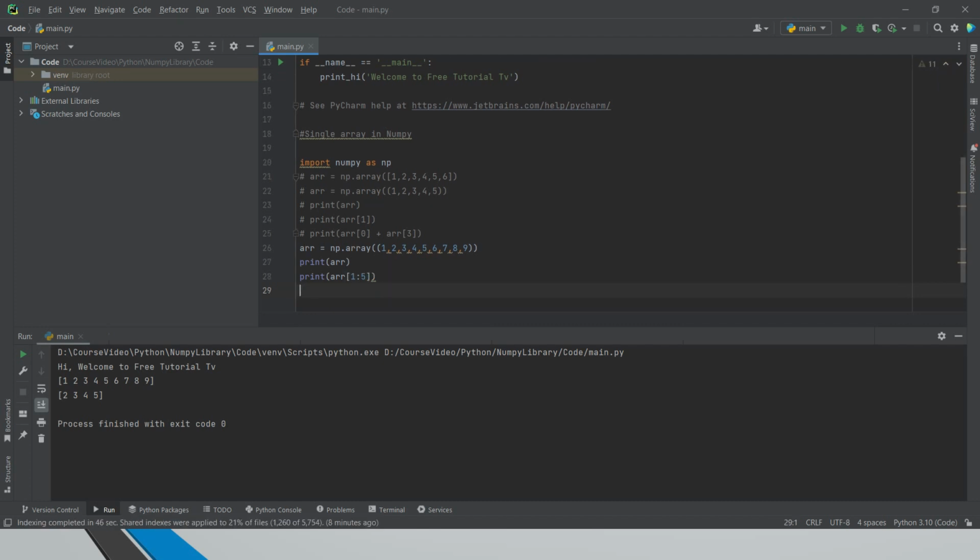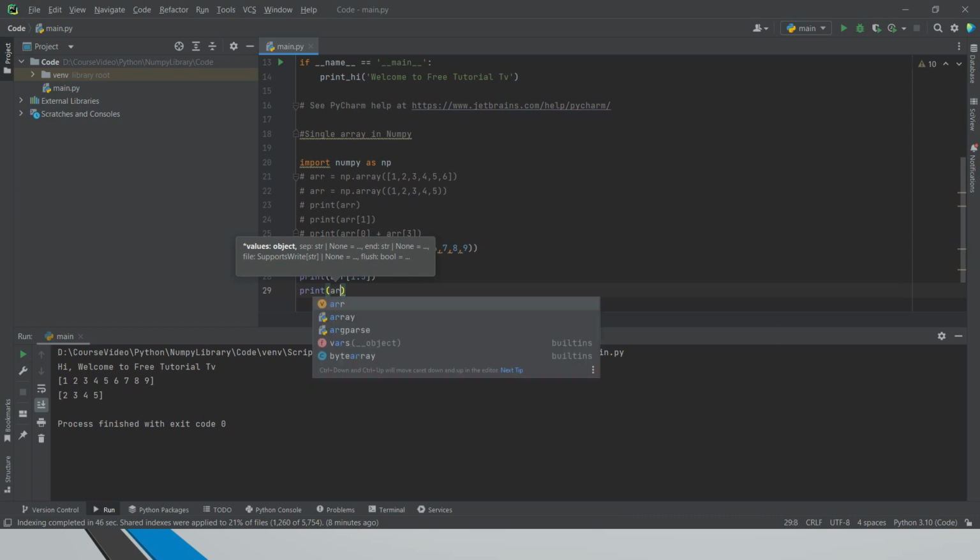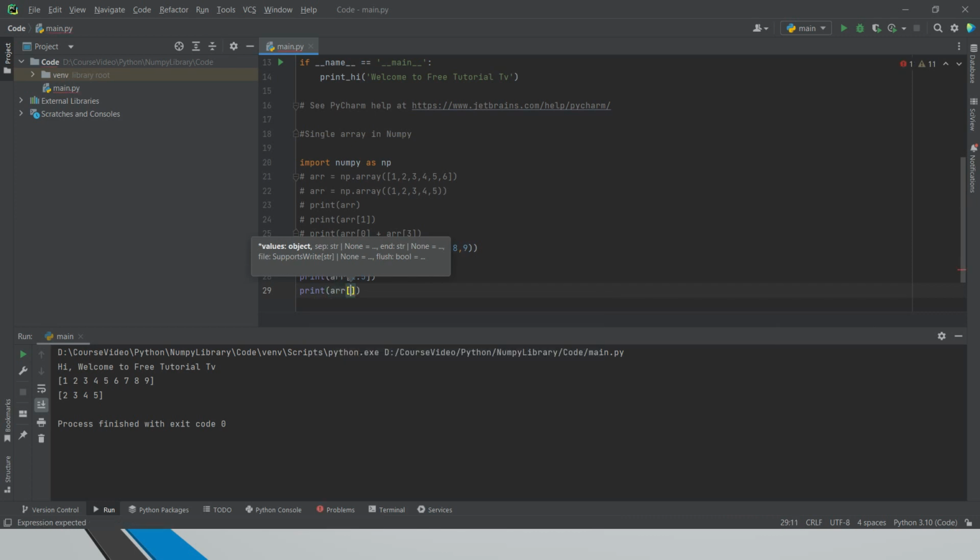Now if I say print array, and I don't mention anything before the colon, and then I say 5, this print will start from 0 by default, since you have not mentioned anything, and then it will print from 1 to 5.